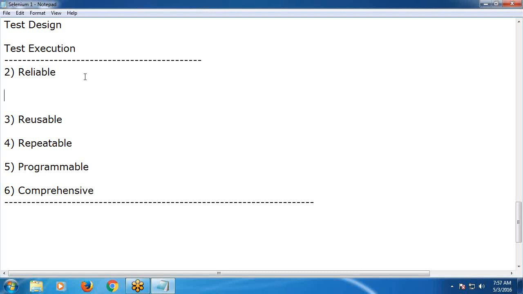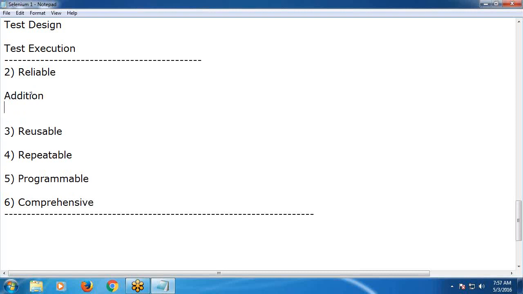For example, addition is one functionality. Input 3, 5 is the first input. A human user can calculate quickly: 3 plus 5, 8. If the expected result is also 8, then pass.